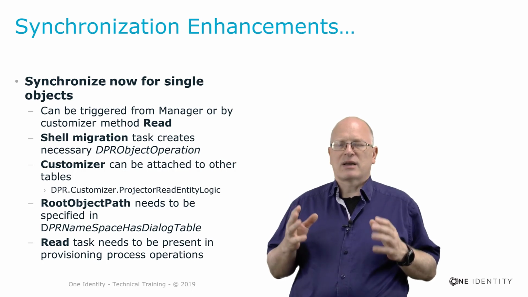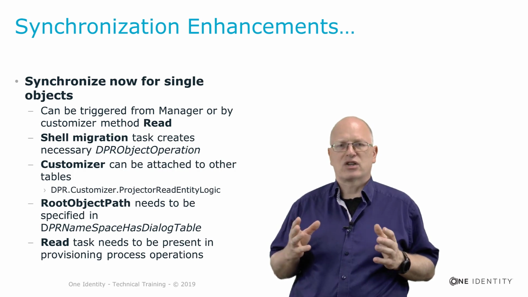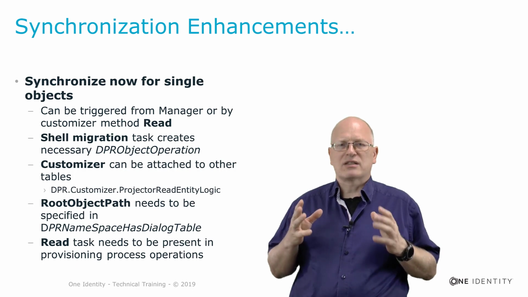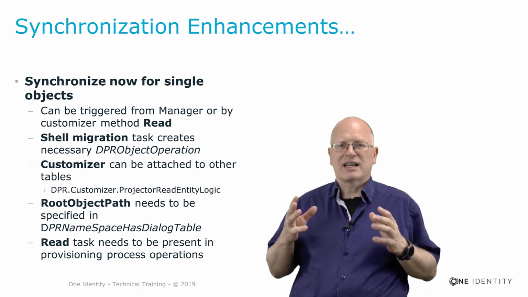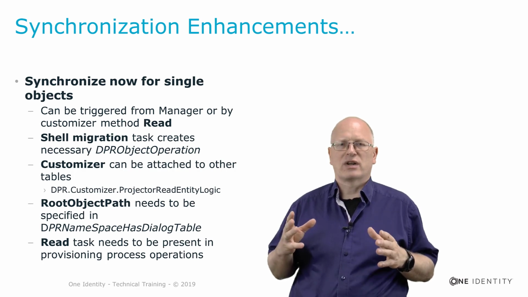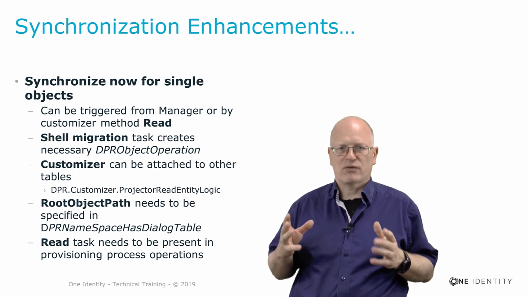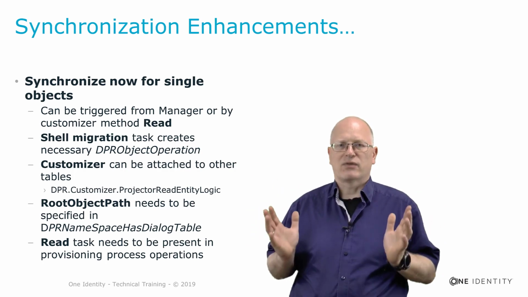For example, somewhere in Active Directory Users and Computers someone adds you to the domain admin group. The Identity Manager doesn't know anything about it. The next synchronization will show it, but to be sure that this is not the case, an Identity and Access Governance expert can now directly click on a specific link. It's a task that says Synchronize Object, and the complete Active Directory account gets synchronized. Only this one. And this is what makes the difference, because synchronizing just one account or one object of a target system is much faster than synchronizing the complete set of all data.